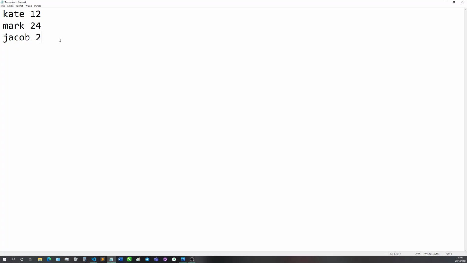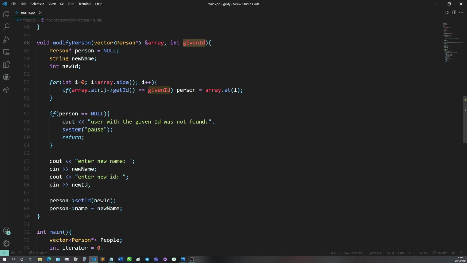Because if someone gives an ID that he or she wants to edit a person with a non-existent ID here, so for example with an ID of 54, well, we don't have such a person. So it would be good if our function recognized that such an ID doesn't exist in our list and told the user about this. So this is exactly what's happening here. Our function iterates through the list. This is the same thing that we did previously.